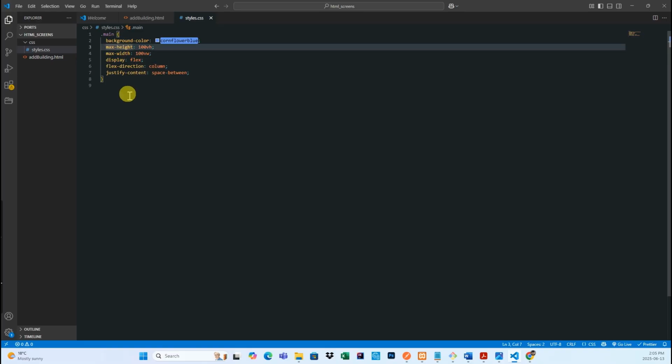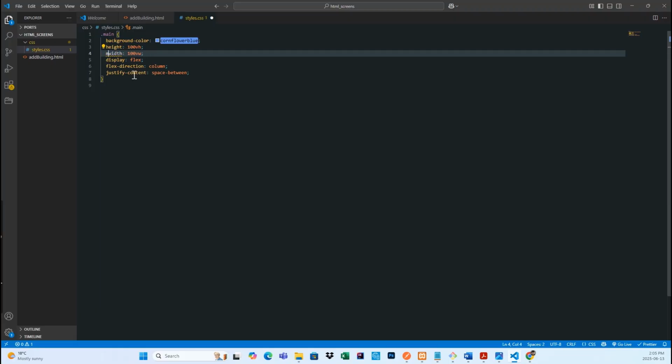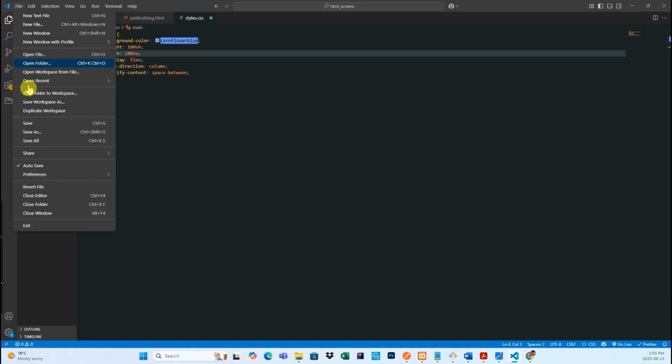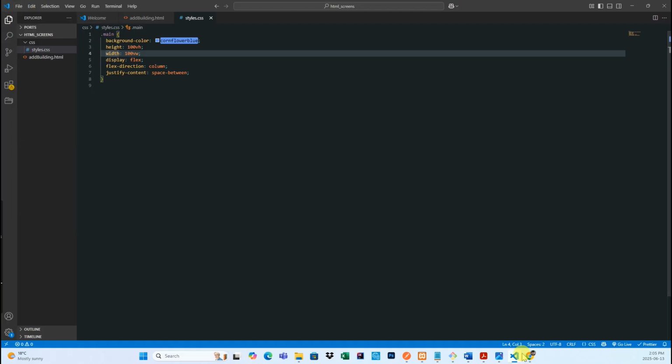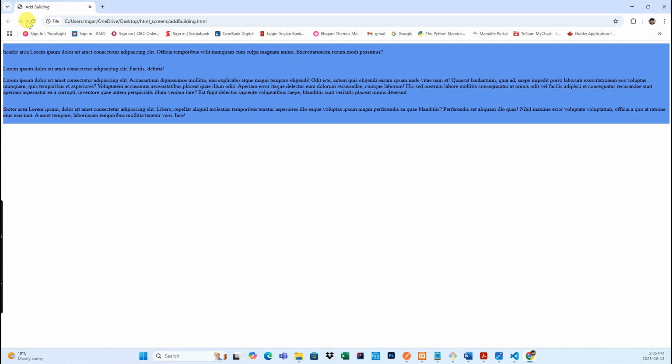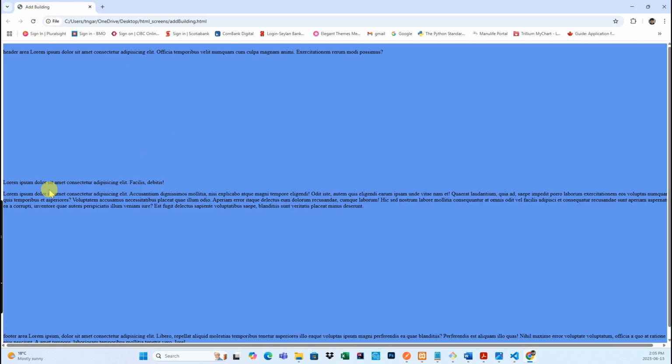So that's why I changed the flex direction back to column, and I'm going to change the height and width as well. Max height I changed back to height, and max width I changed back to width with 100 VH and 100 VW. Now it will take the entire area of the browser window.